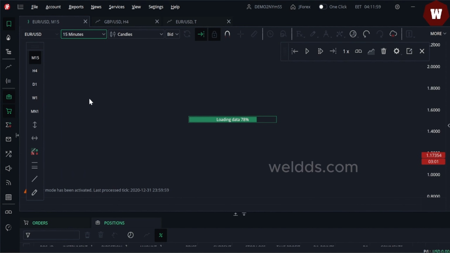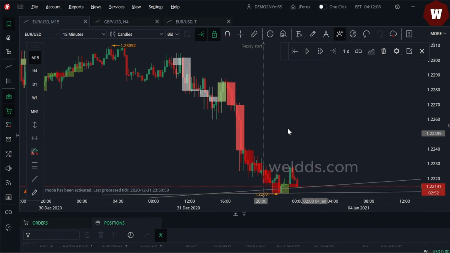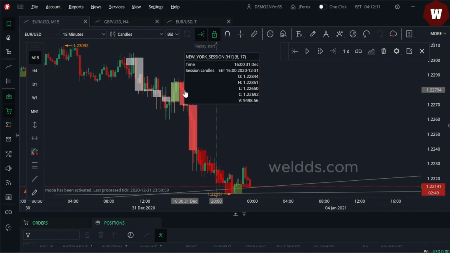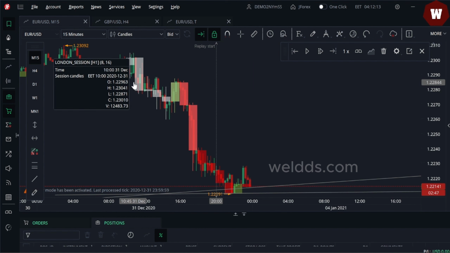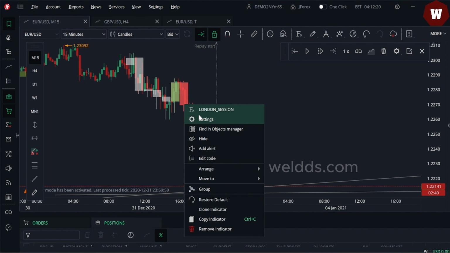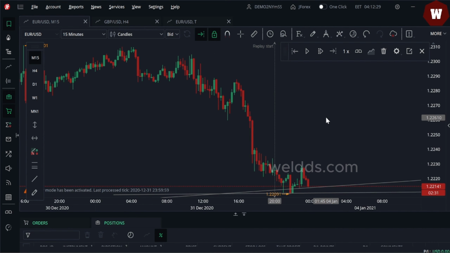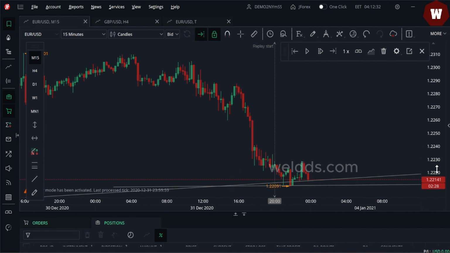Look at it. It is loading the 15 minutes time frame. So this is the 15 minutes time frame. You will see certain things. If you look at it, these things you see on the 15 minutes time frame, they are trading session. It was an indicator I added. So let me just remove that for now, so that when we want to add our trading session, you will know. I added a trading session when I was backtesting.